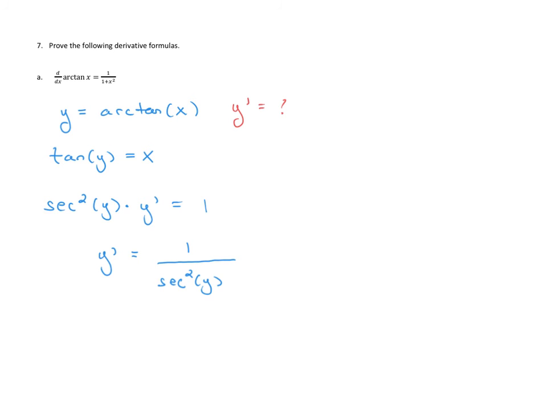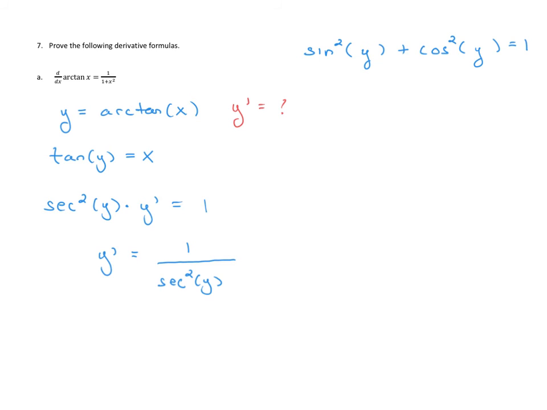The identity that I'm thinking of is, if you take sine squared of any angle and add it to cosine squared of any angle, it's going to be equal to 1, regardless of what the angle is. Here, the angle that is going into the trig function is y. So I'm just going to put a y here and a y there. Now, there's no secant squared that appears anywhere in this identity, but it's really easy to get secant squared.